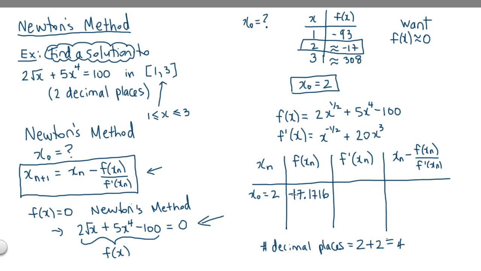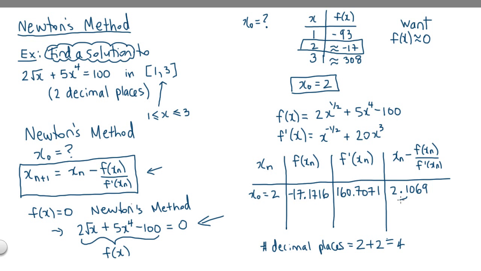So plugging x0 equal 2 into our derivative, we get 160.7071. So again, that's rounding off to 4 decimal places. And then in our last column here, we're just going to take our x value minus our function divided by our derivative. And just be careful here because we do have a double negative going on in this step. So to 4 decimal places, we should get 2.1069. All right, so that is our first step completed.